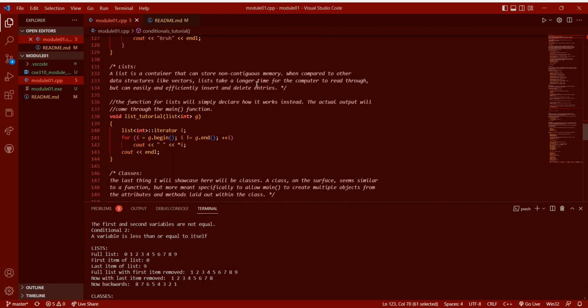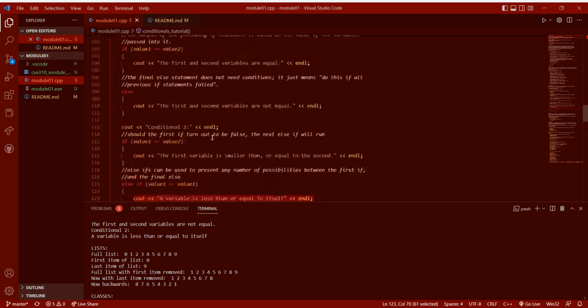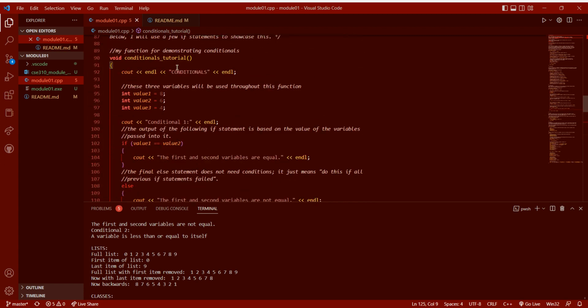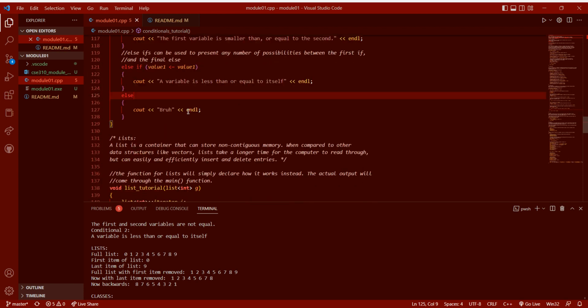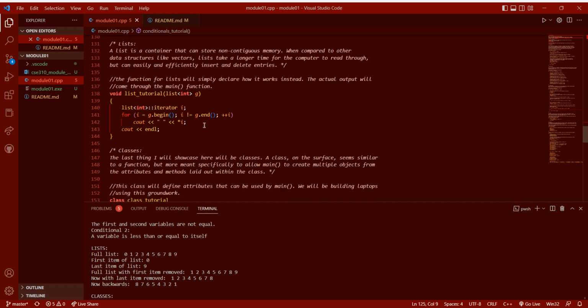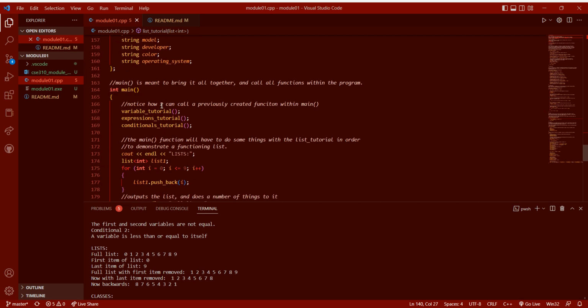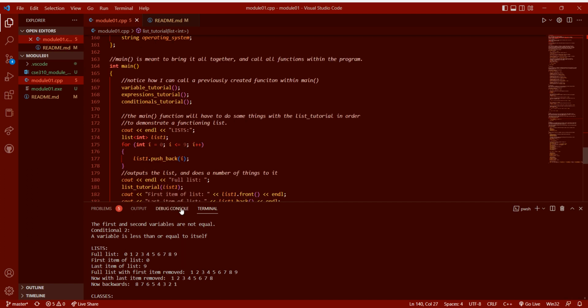Now we move on to lists. Now, this is where the code will start to get a little bit different or weird. Because while I was able to have each individual tutorial just saved within each function thus far, I wasn't quite able to do the same from here on out. So with lists, I've essentially instead had to create the very basic list and iterator functions right here in the list tutorial function. And then down here in main is where all the heavy lifting is done.